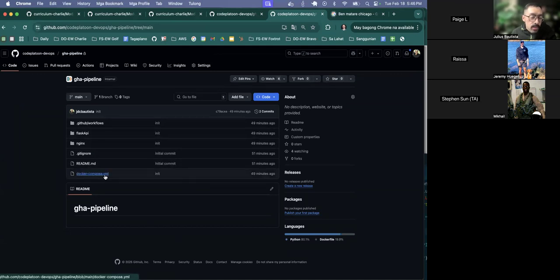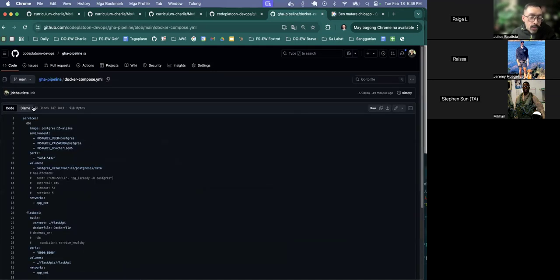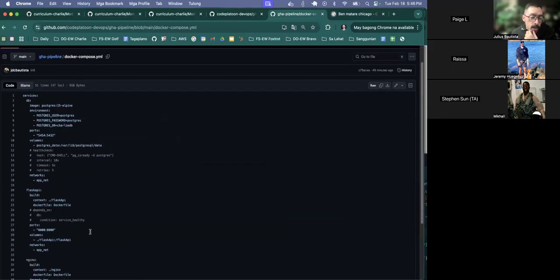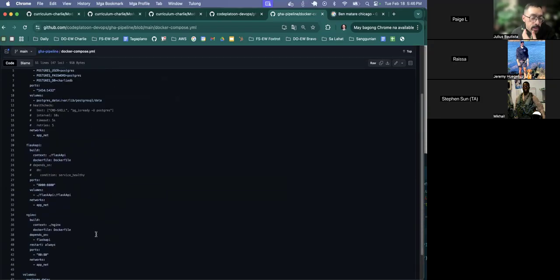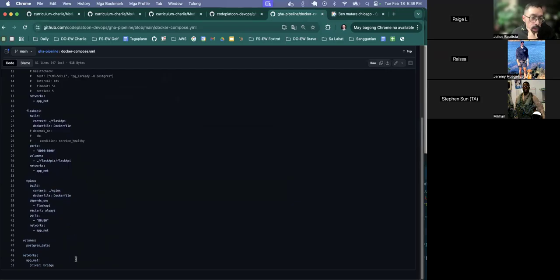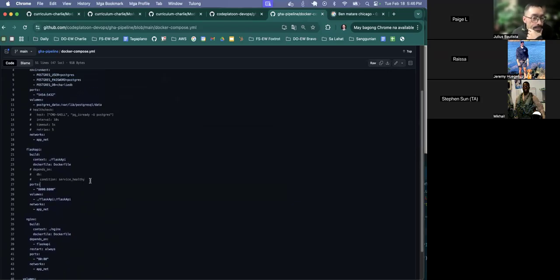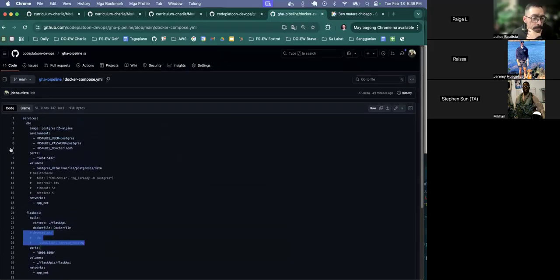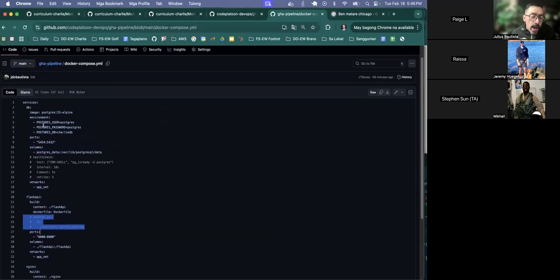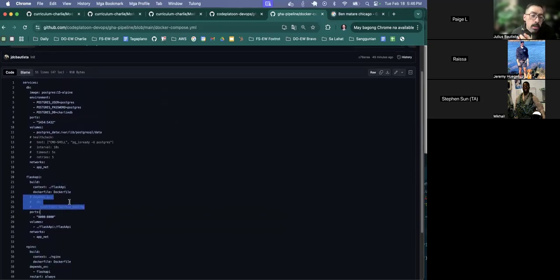I think there's still a few more things. Like I didn't really talk about the Docker files, so maybe we'll look at that as well. But there's also Docker Compose. Similar to what you saw on Saturday with Chandra, we have the different parts of our application defined as services inside of this Docker Compose, right?